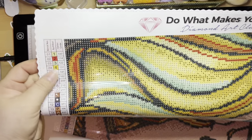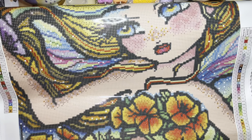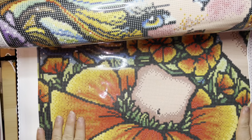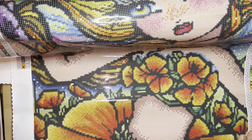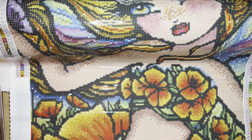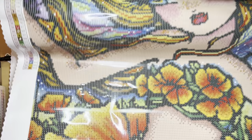Beautiful, beautiful. She has one schematic here on my left, and another one on the right side. But look, guys, look at those colors. They scream summertime. Look at her little skirt. It's like a flower, like she's inside the flower. Oh my goodness, she's so cute. And this is her top, she's so adorable. Oh, and she's a little tan because she's been in the sun a lot. And this size is perfect. You can do her in no time.